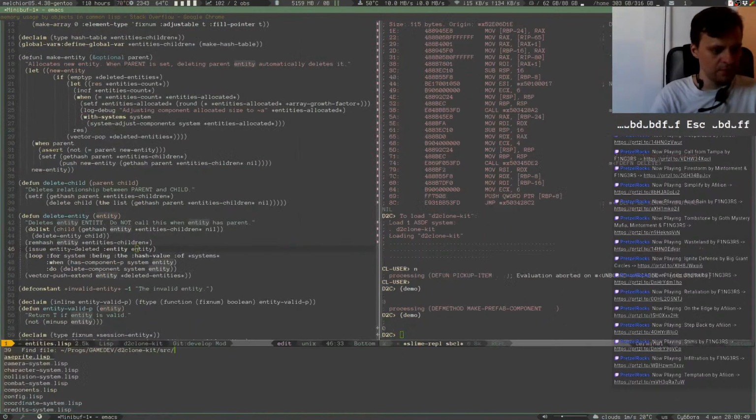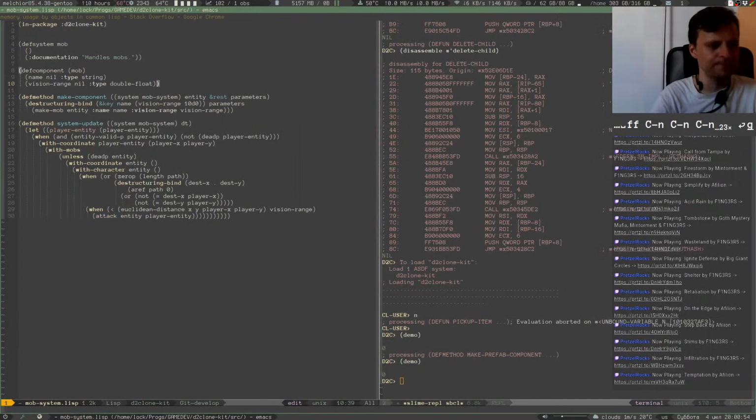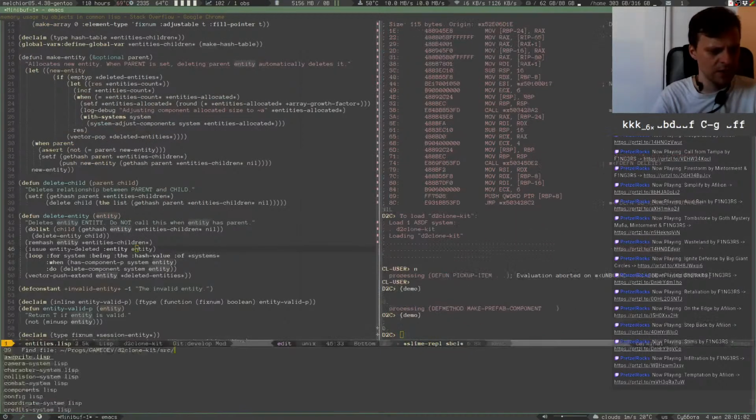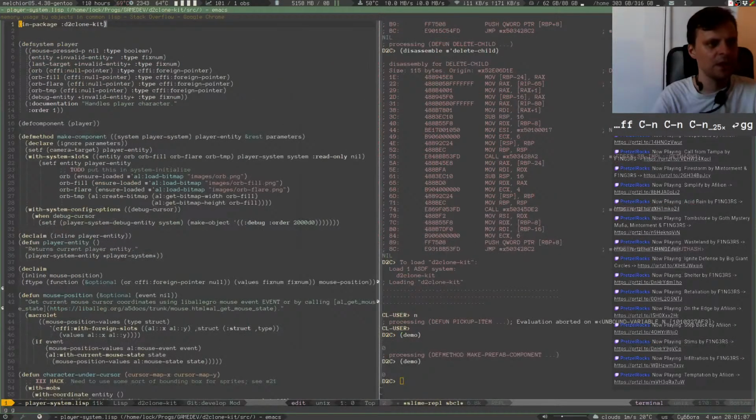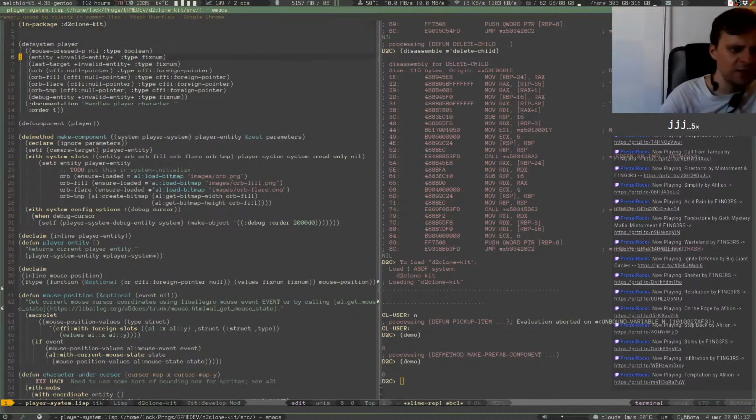After the menu system, the next would be the mob system. Here I don't really have any entities and any relationships. So here we go, and the next one will be the player system. Okay, that one is kinda big. I'm having here the actual player entity. Then I'm having the last target. I don't think I should make that a child of anything.